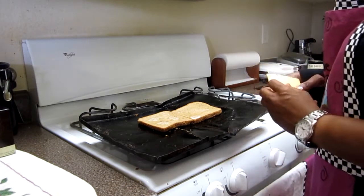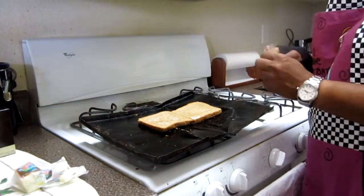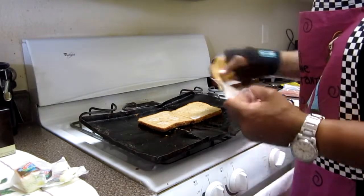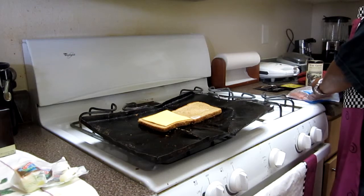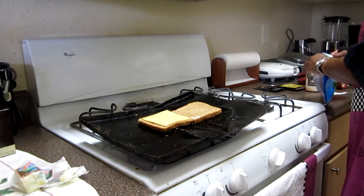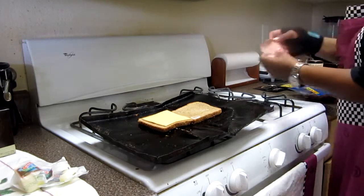Then you want to add some butter to your bread. Any kind of butter is good. I like challah butter. Then you want to take your cheese, put it across one side, and if you want to have meat on it, then you can add your meat on the other side.